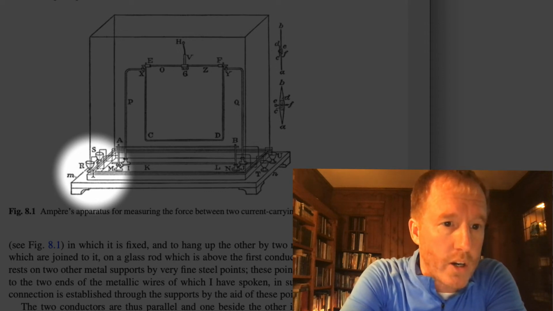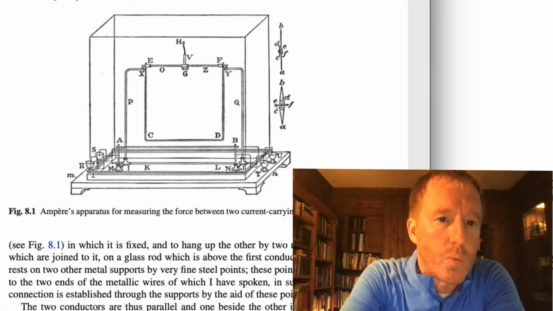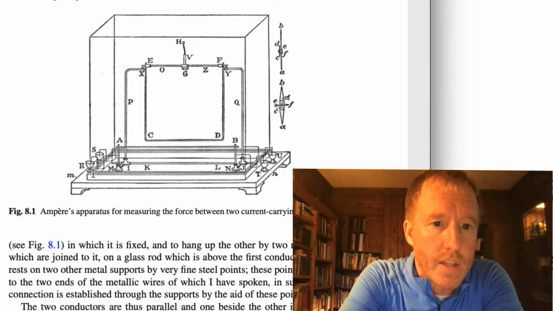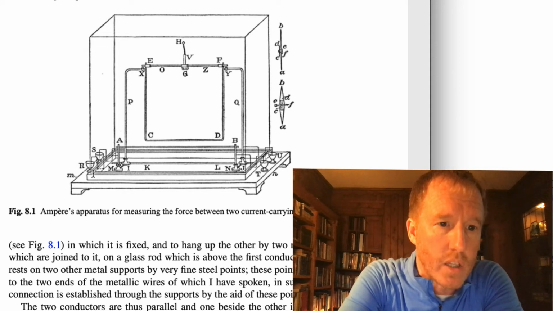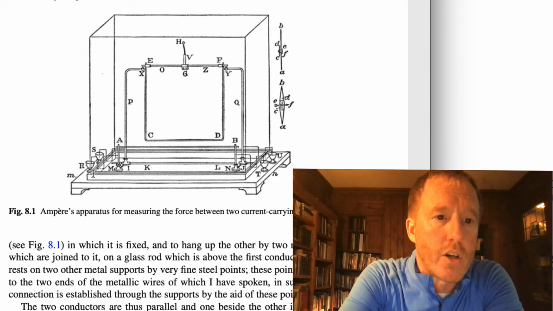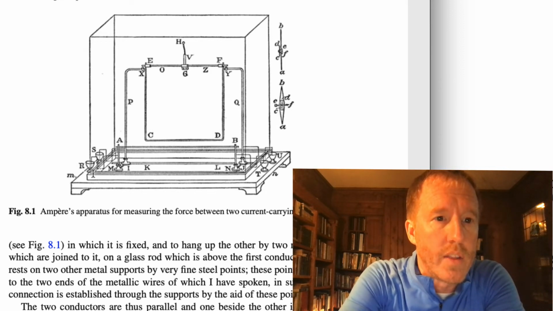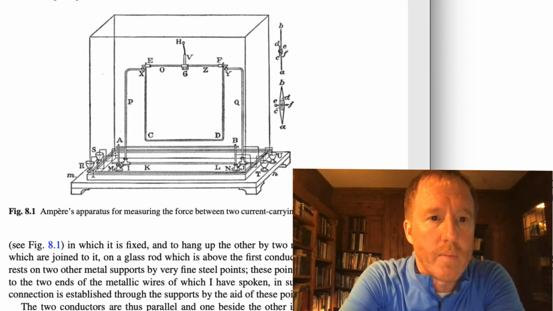And notice that there's a wire coming out of each one of them. One of them goes over to a post where the horizontal wire AB stretches across, and then that is attached to another wire that dips into cup N on the other side. And then you have cup S on the left with a wire dipped into the liquid mercury, and that is attached to the post P, where the current, if you bring a current in from cup S, it goes up through P over to X, and then what happens is you have this suspended wire that goes down to CD up to Y, down through Q, through a wire over to cup U, and then the current can go out there.